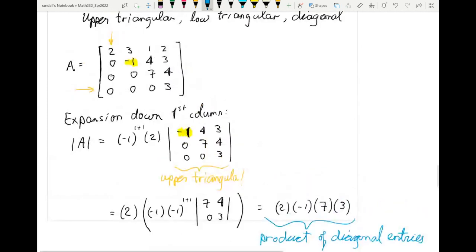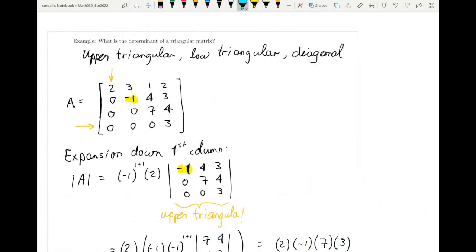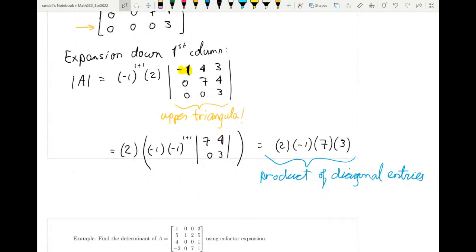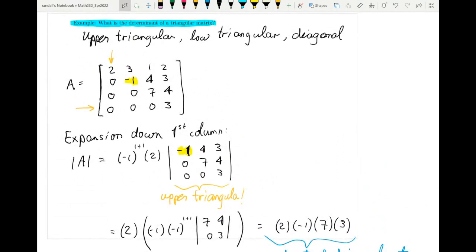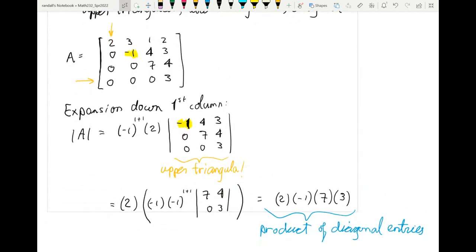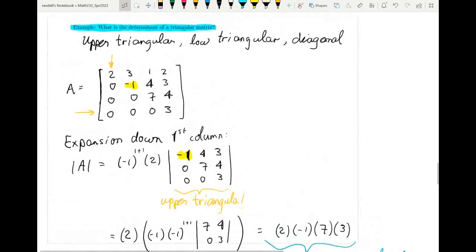All right, so that's the answer for this kind of the determinant of these kind of matrices. Their determinants are easy to see, easy to compute. You just simply take the product of the diagonal entries, and the reason for the determinant being the product of the diagonal entries is this way of computing it. You select either the top row or the first column to do your expansion, and you keep selecting that first row or column in your submatrices, and you have so many zeros in your submatrices that you only end up taking products of the diagonal entries.